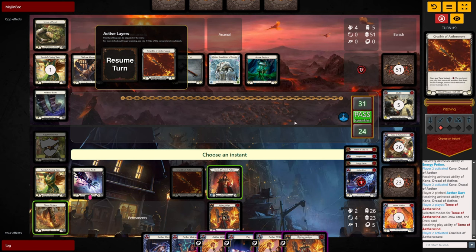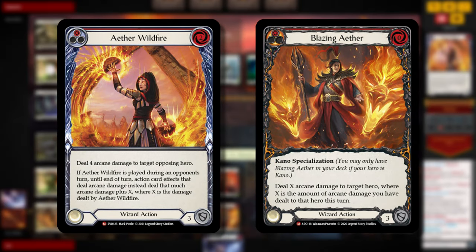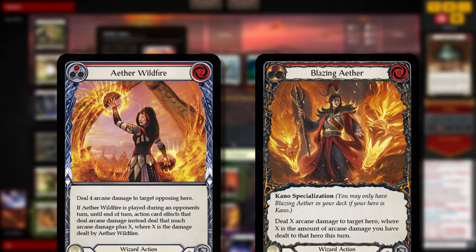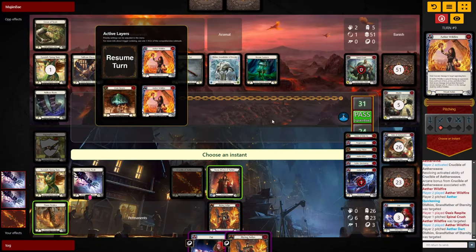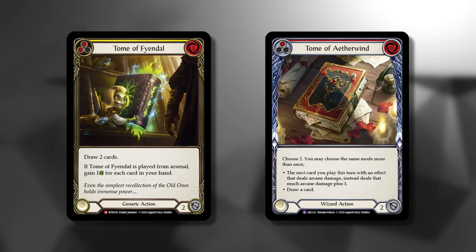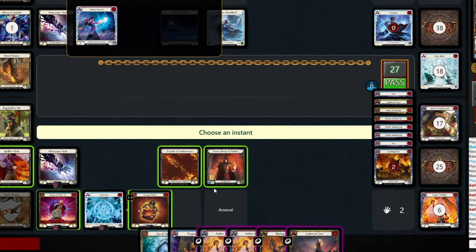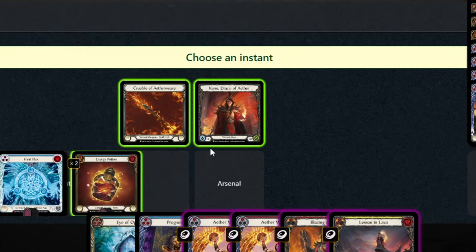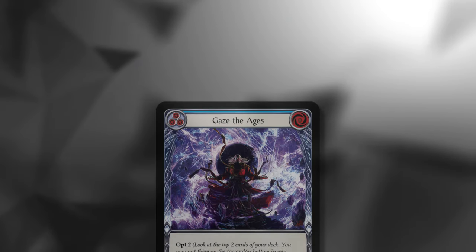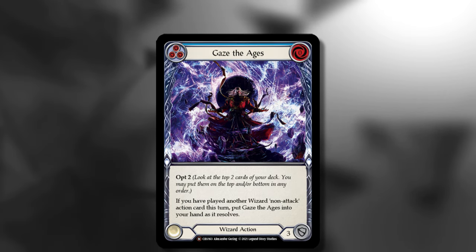This combo is going to have multiple Wildfires and/or Blazing Aethers to allow us to go over any amount of AB and/or Oasis Respites that the opponent has. Along with those main combo pieces in the stack, we will be stacking any amount of Tomes to allow us to generate an insane amount of resources to enable us to play a 5-6 spell long combo. And on top of that, we'll also be focusing on stacking Gaze the Ages to allow us to buffer any unnecessary cards for our combo using the opt effect.